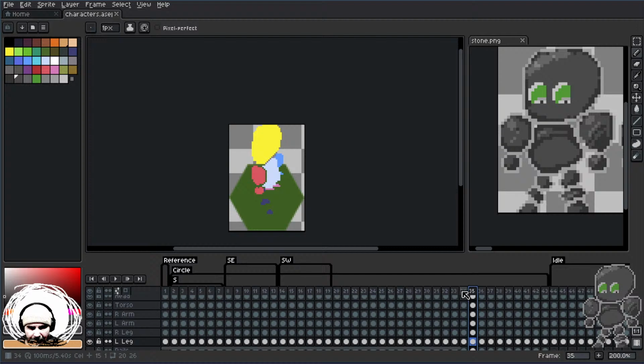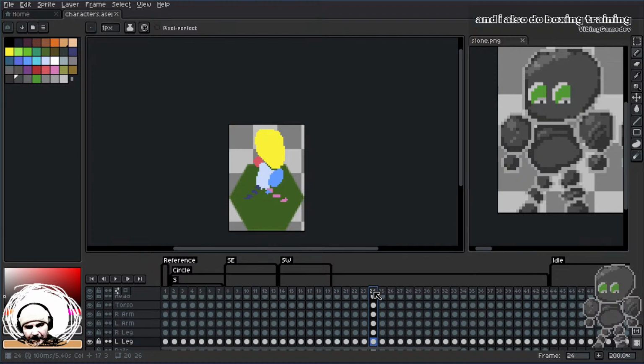So that one is northwest. That one is north. This one. Oh, I must have mucked up the colors at some point. I think we removed this. This looks like southeast to me. Southwest.